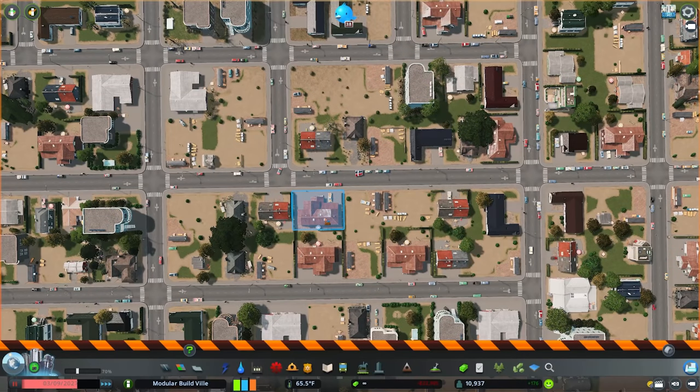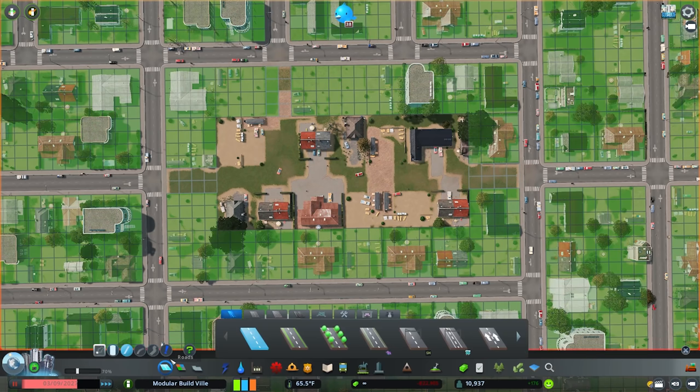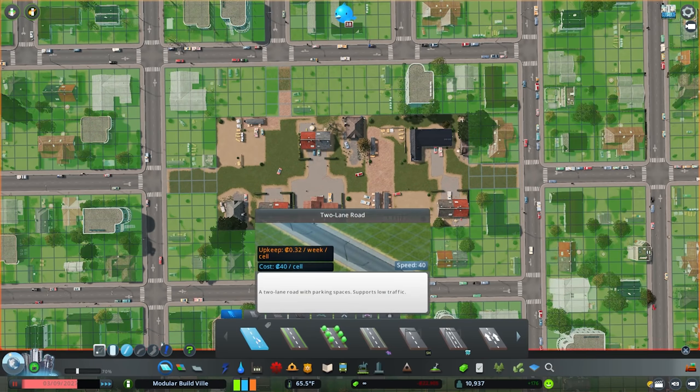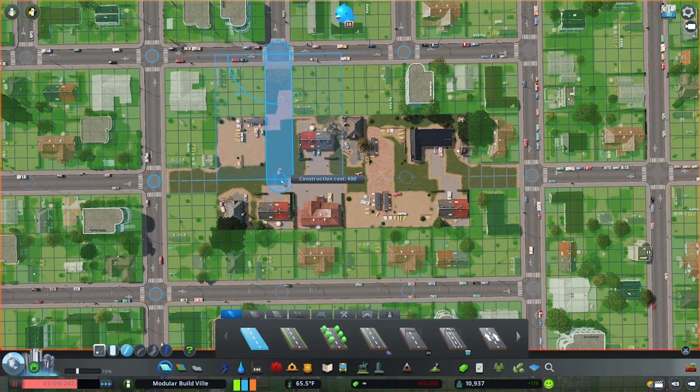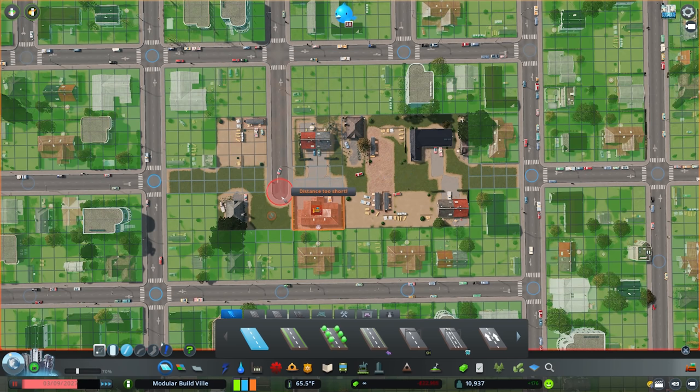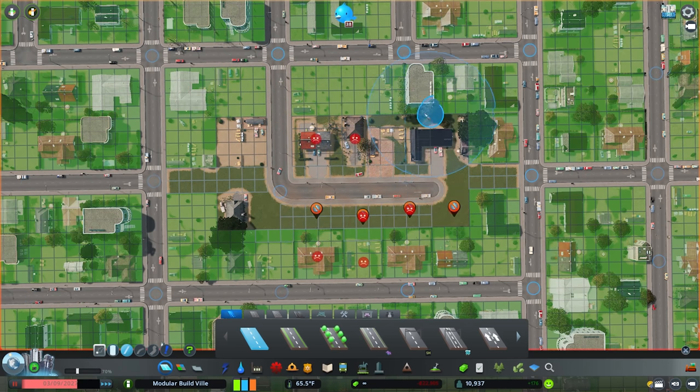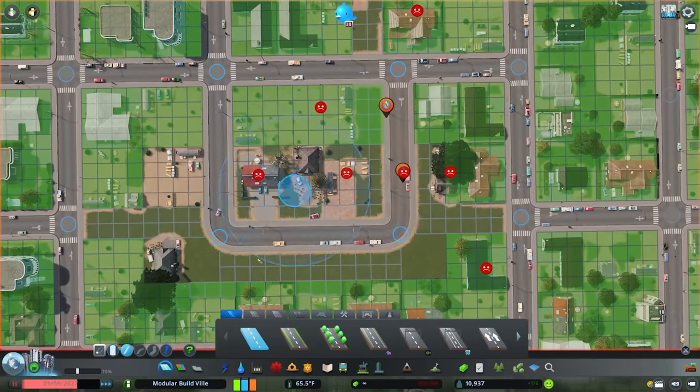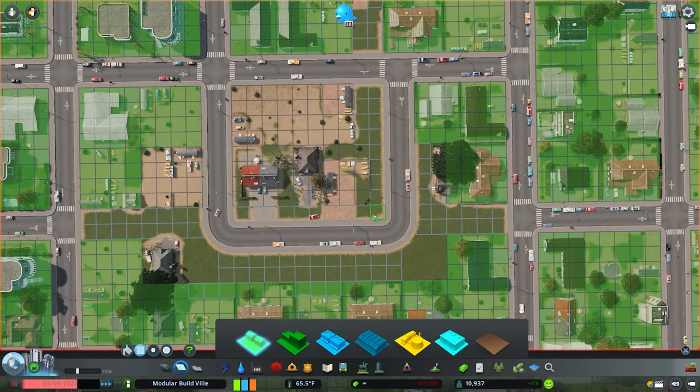So for this first design, you want to find any kind of low density suburban area. I just have a very generic suburban grid here, so this is where I'm going to place it. Then you're just going to pick out a spot as to where you want this to lie, and then we're going to take away any initial roads. Then we're going to come onto a regular two-lane road from the base game. Then we're going to draw down by a distance of 440. And then a distance across of 480. And then snap any remaining nodes that are in the way. And then you want to have a box that is this size in the middle.